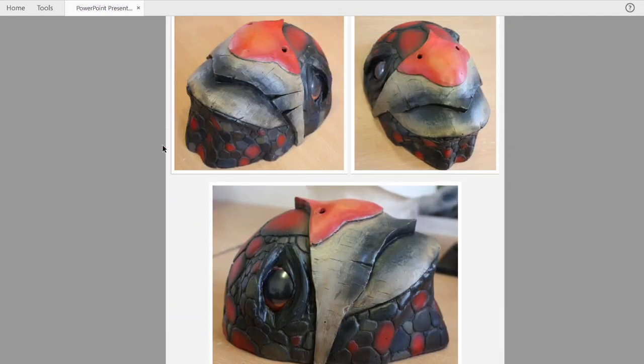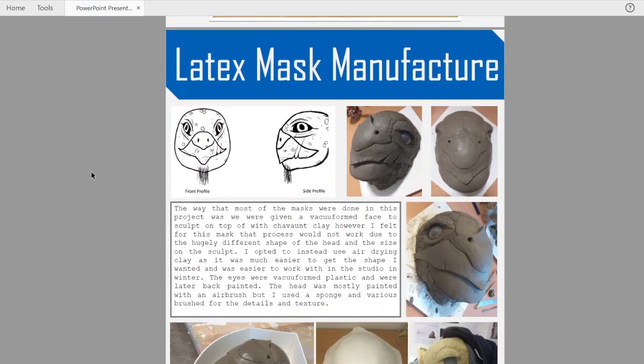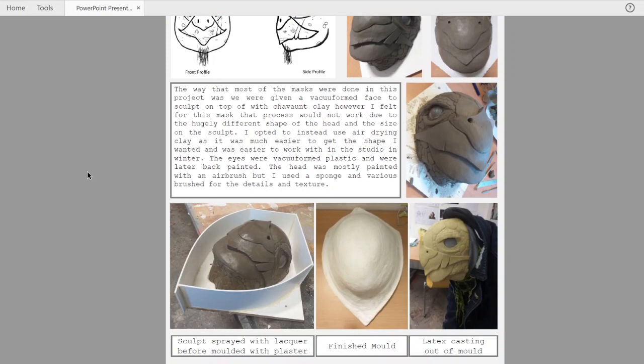The reason I want to upskill is I started working for a company called Blue Box Displays, which do a lot of the props and masks for Nightmare Roll and other things, advertising. They've asked me to make a lot of masks and it's something I've always been interested in. So I'd like to upskill and learn how to make proper silicone ones instead of these latex ones — not that there's anything wrong with the latex ones, I just think there's a lot more you can do with silicone. These are very useful and versatile, but thank you for looking at my application and I hope to hear from you soon.